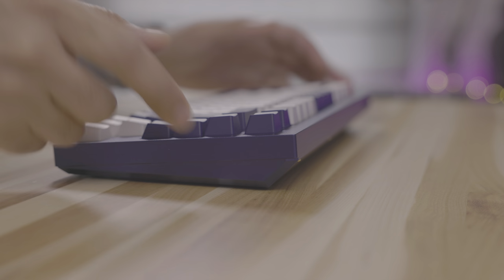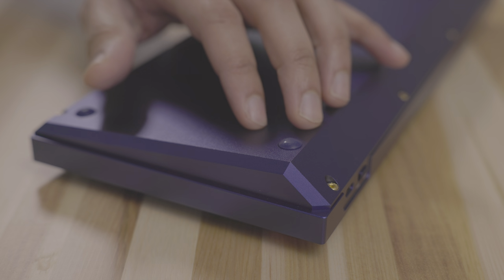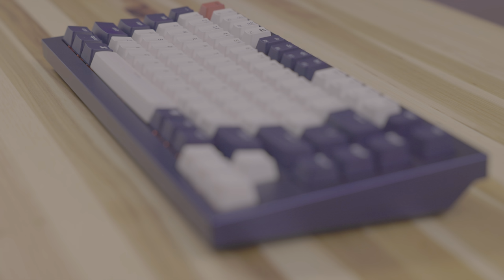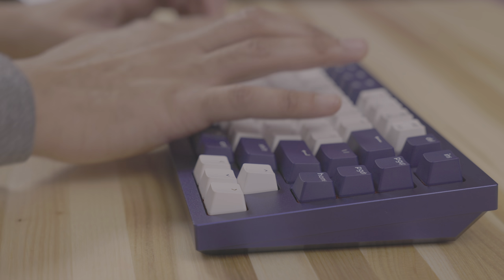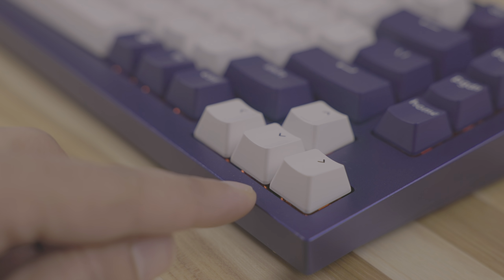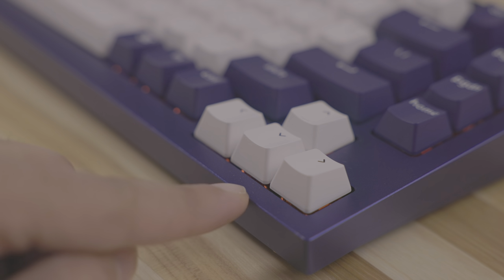Now, obviously the most important part of any keyboard is the typing experience, right? It comes with a very nice incline built right in. This is a 5.2 degree permanent angle that's built in, so you don't have to worry about adjusting any feet, anything like that. It's ready to go out of the box and ready to type. Now in my previous two Keychron keyboards, I opted for brown switches, which provide sort of a tactile response when pressed. But as you can see here, my Q1 came pre-configured with Gateron red switches, which provide a linear response.